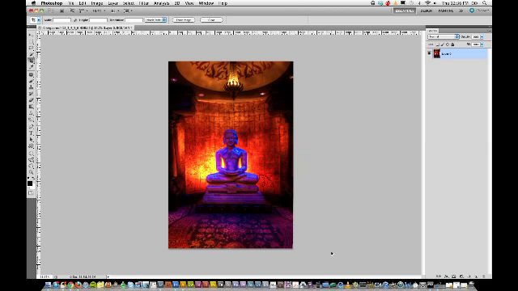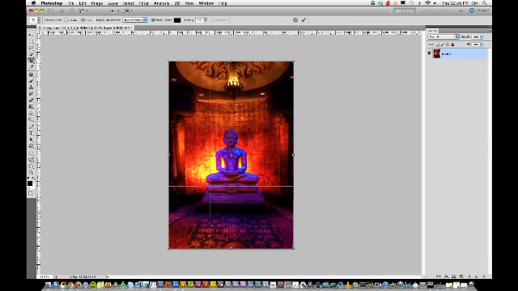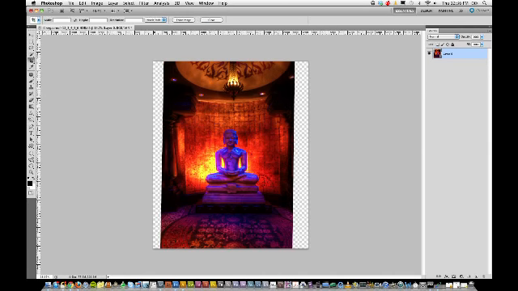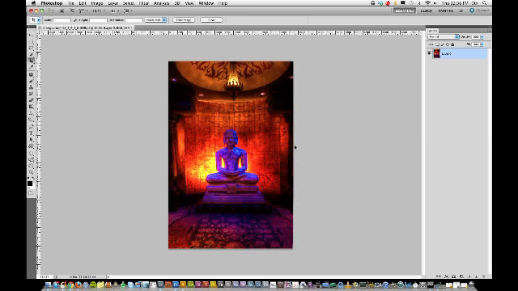So sometimes those little tiny things that you do with these images tend to make it really important. Once I have this all set, I can go ahead and actually extend this, increase our canvas size. So if I turn around and make this crop tool and drag this out, all of that information is still there, but it's just hidden.